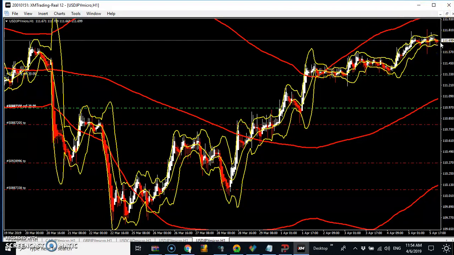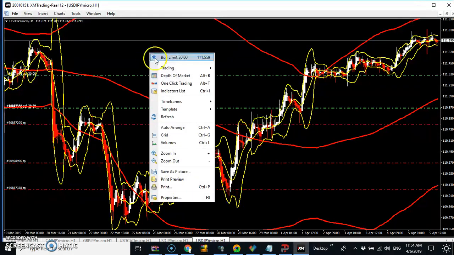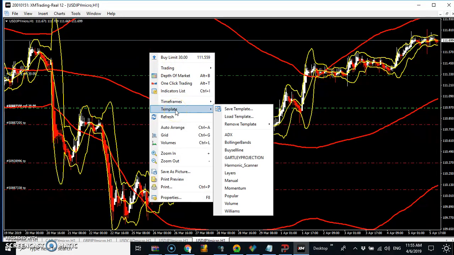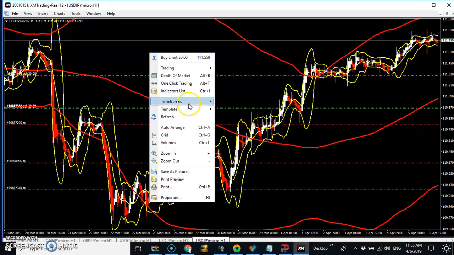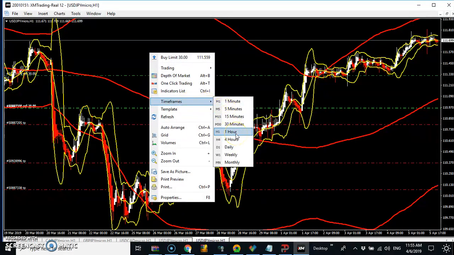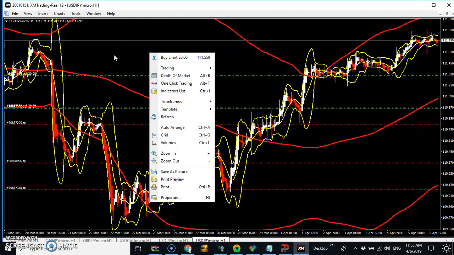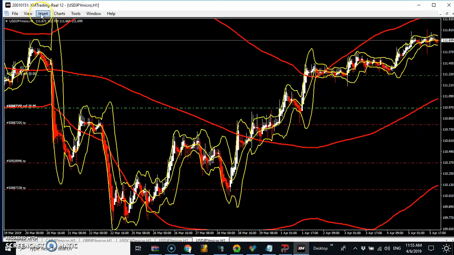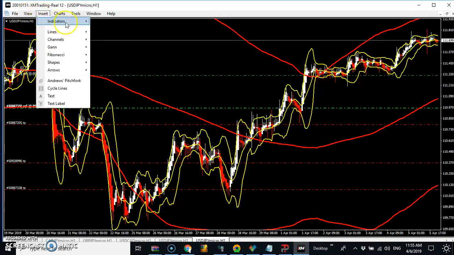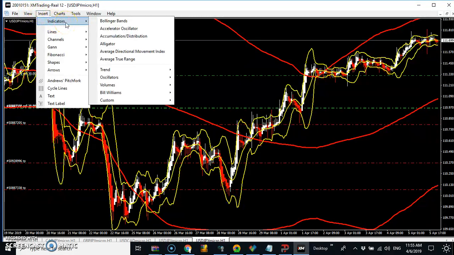Now, what about the perfect entry? How do we do the analysis for a perfect entry? Let's start our analysis from the daily, because I want to show you something. But before I go there, let's insert one thing. Though it's not necessary, it's just one very good thing that I want to show you.